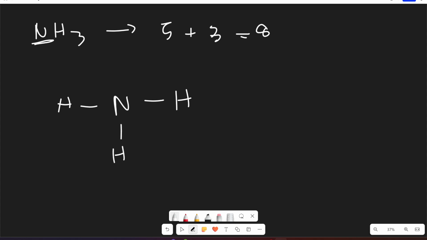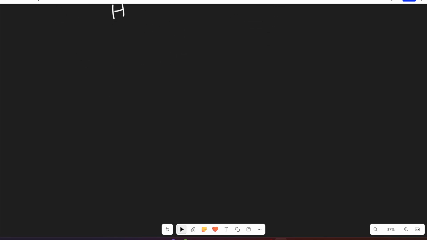So essentially, I've now used 2, 4, 6. I've used 6 of these electrons, so now I have 2 left, and H can only form 1 bond here, so I'm just going to put this lone pair here onto the nitrogen, and then that's just a quick review of how we draw our Lewis dot structures.